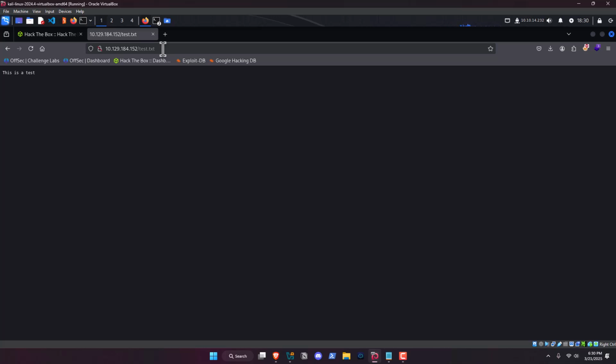So we're going to create an ASPX payload that creates a reverse shell. Now I'm going to do it in Metasploit. You can 100% do this manually, but I'll tell you this: once I got on the box, you are a very low level user when you get this shell.